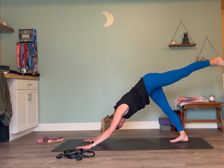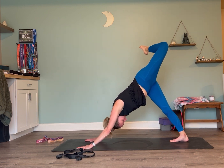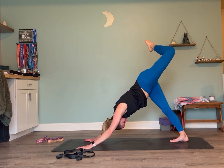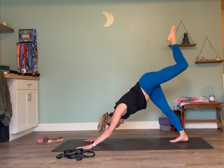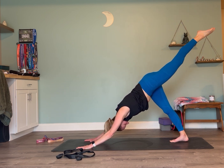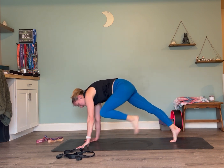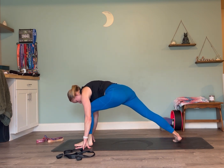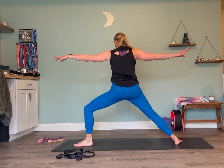Inhale, left leg rises. Exhale, drop the foot, bend the knee, open your hip. Square back those hips off, three-legged dog. Inhale. Exhale, knee to chest. Shift forward to plank. Set the left foot between your palms. Spin that right heel down and come up, warrior two on the left.